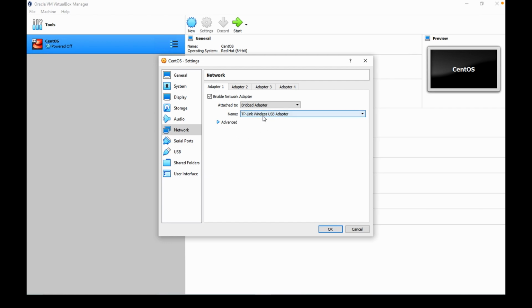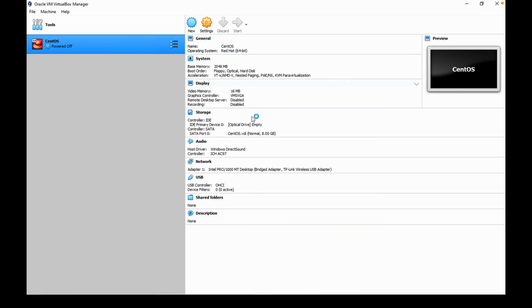My Windows machine is currently using this wireless USB adapter. So connect to that same network, wherever my Wi-Fi is connected. Okay, now I start again.